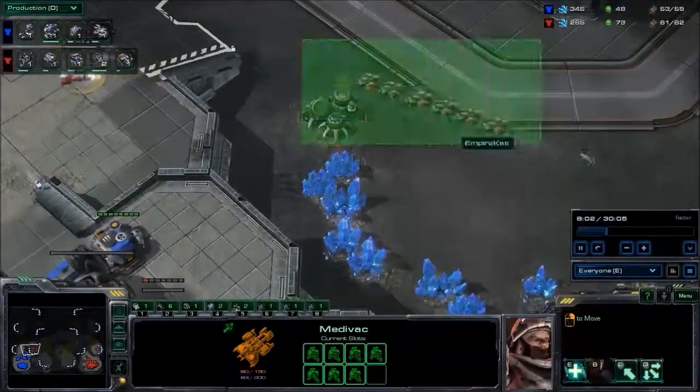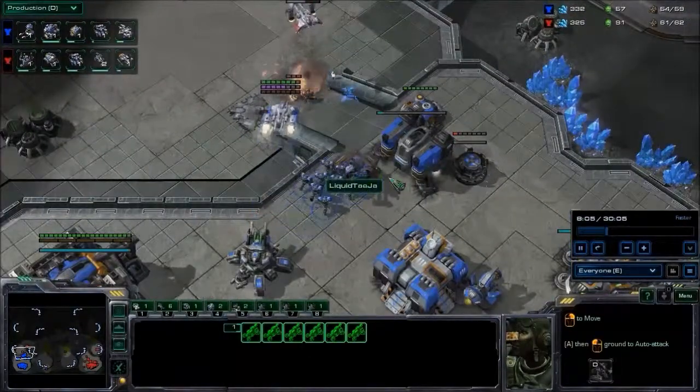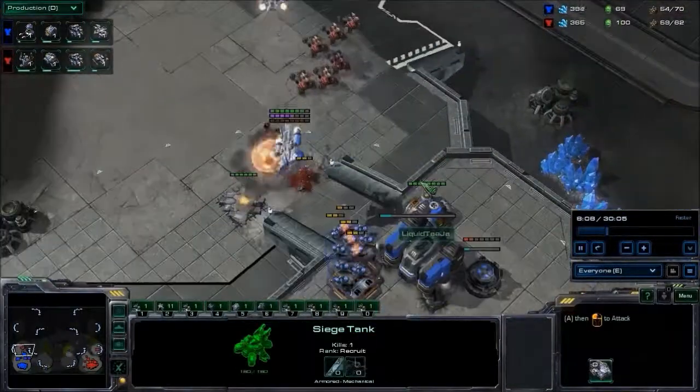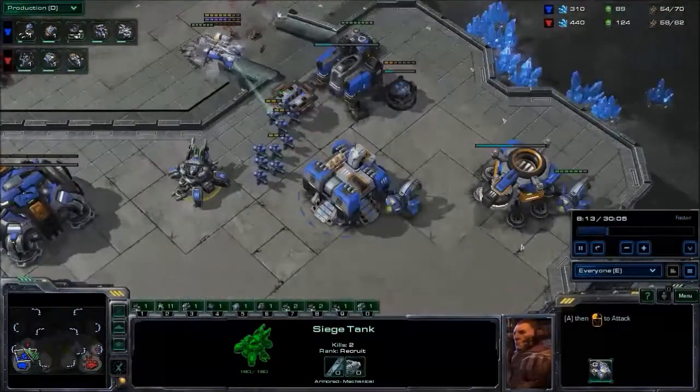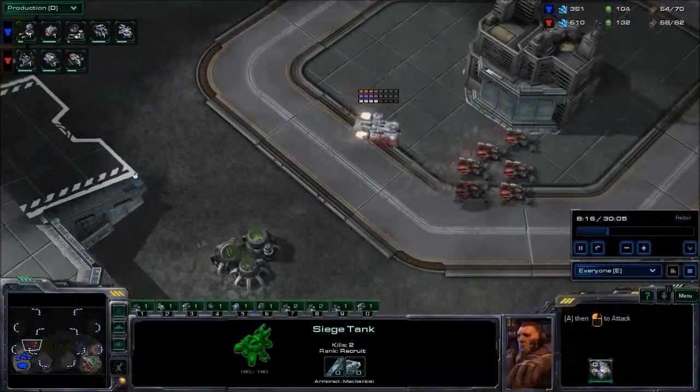At the same time, there's 6 Hellions coming in, but there is a tank protecting the ledge. I don't think Cass can do too much here. Loses half his Marine force.